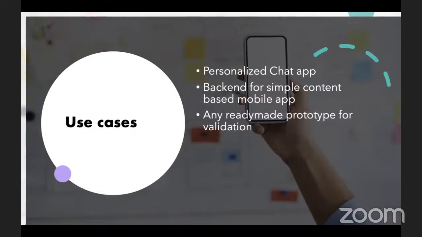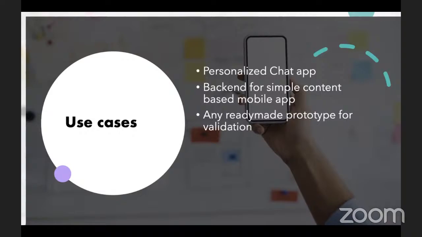It's very simplified, right? And also I have seen people developing mobile apps and spending a lot of time on the backend, maintaining servers and writing APIs. So if you're doing anything like that, be it a pet project or if you want to develop a quick prototype to validate something.